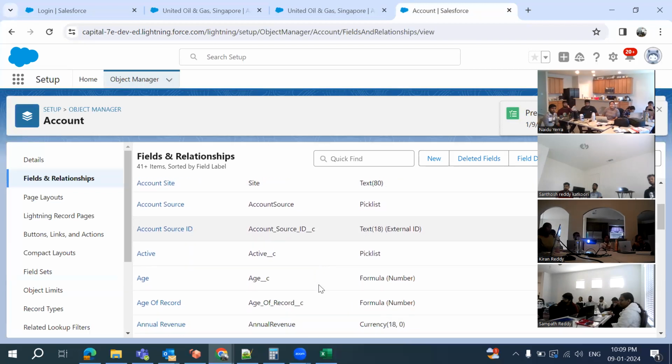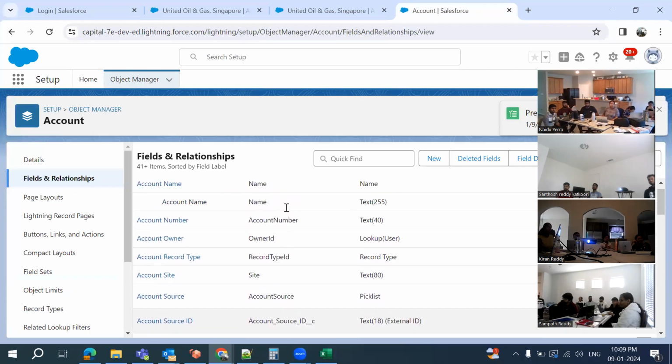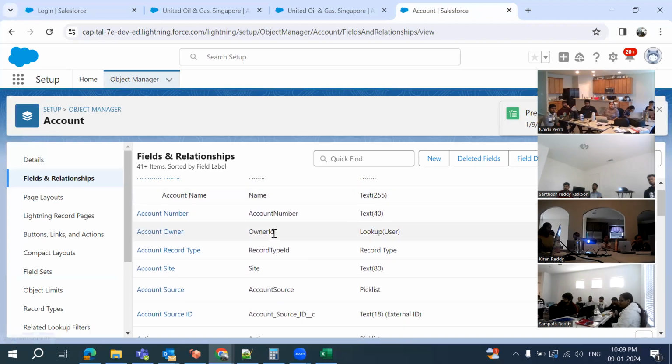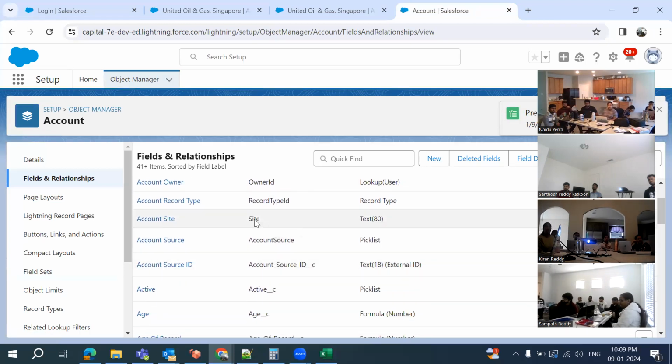If you see here, we have multiple fields, like name, account number, owner ID, account record type ID. All these are standard fields. Similarly, whatever fields contain __c in the field API name, that we call a custom field.